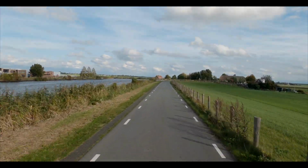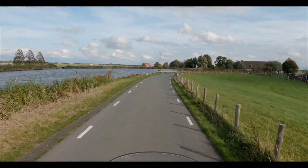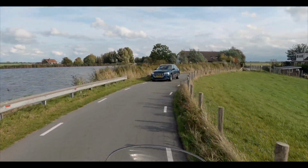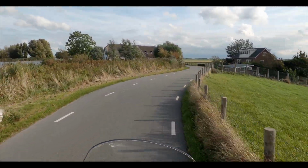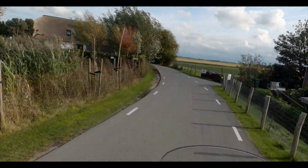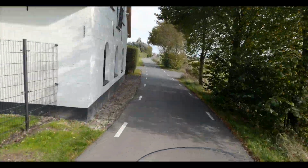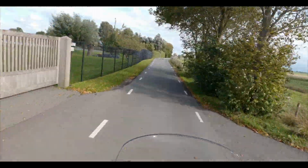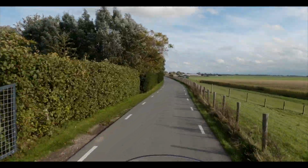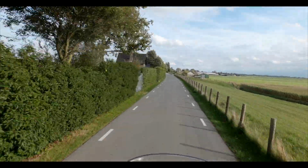And that's the problem with the modern bikes. That feeling when you're riding a bike is a little bit gone. It's a little bit lost. And with this old bike, you get this feeling of, yeah, I'm riding a motorcycle here, and that is actually very cool to feel again. Also, the contact with the road, you feel very good. You feel very good what you're doing. And that is sometimes also a little bit lost with the new bikes, because they have computers, they think for you, and that kind of stuff.